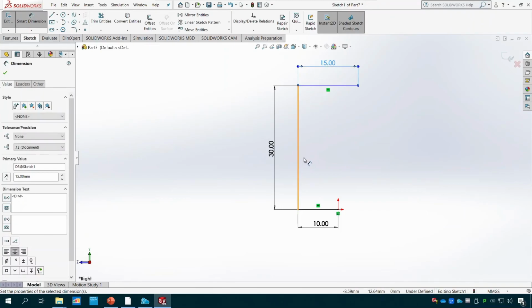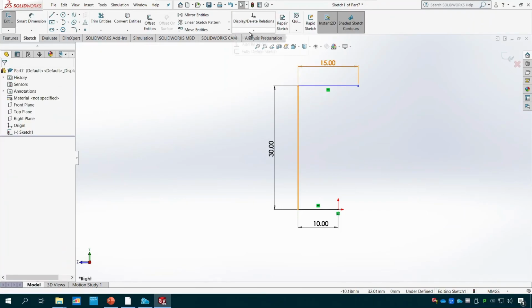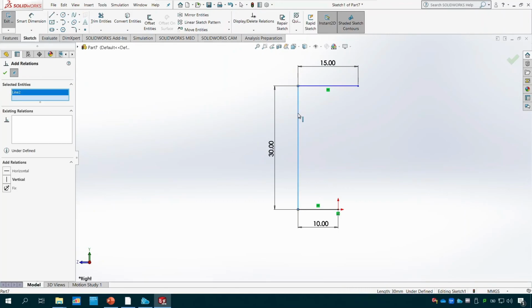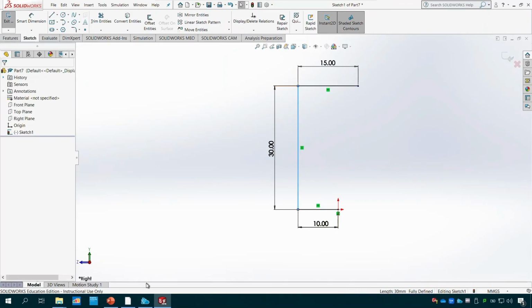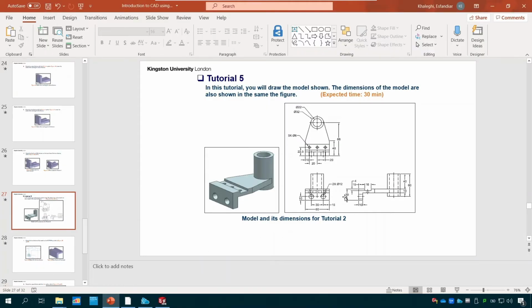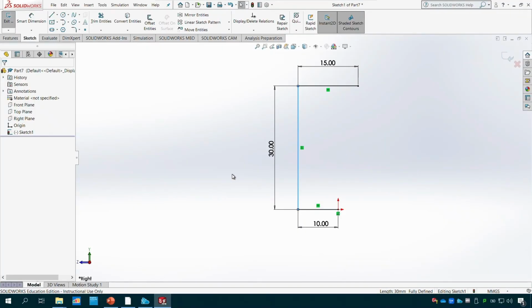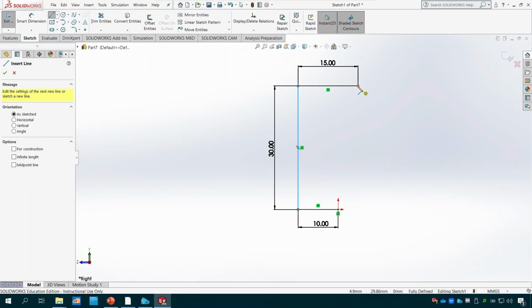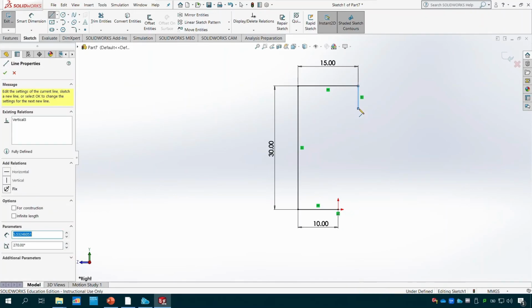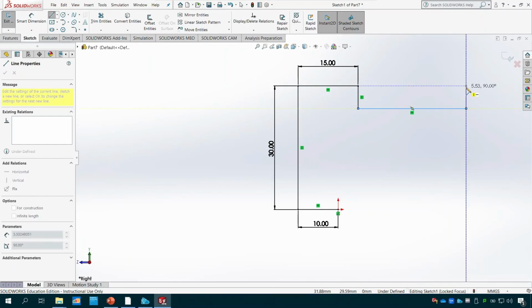Something I've noticed, it didn't pick this one up as vertical, so what I can do is go there and make this line vertical to make sure that's correct. So 10, 30, 15, let me double check whether it's correct. It's basically 10, 30, 15. And now I'm going to continue. So this line goes down by 4. I'm going to leave it for later. This line goes up by the same amount. So hopefully if I can reach there, it's really good.